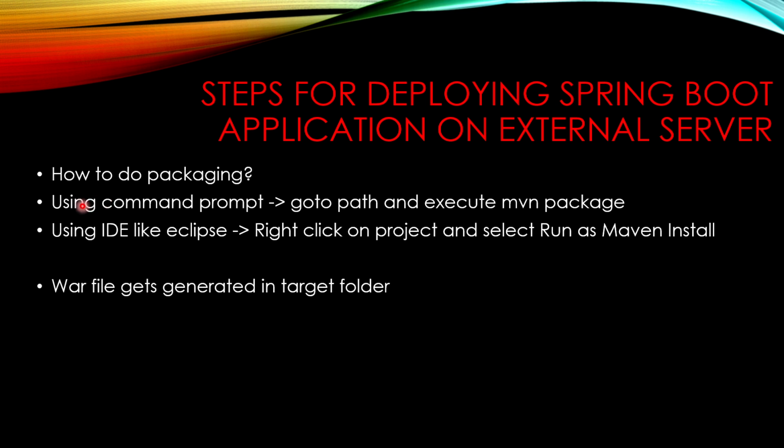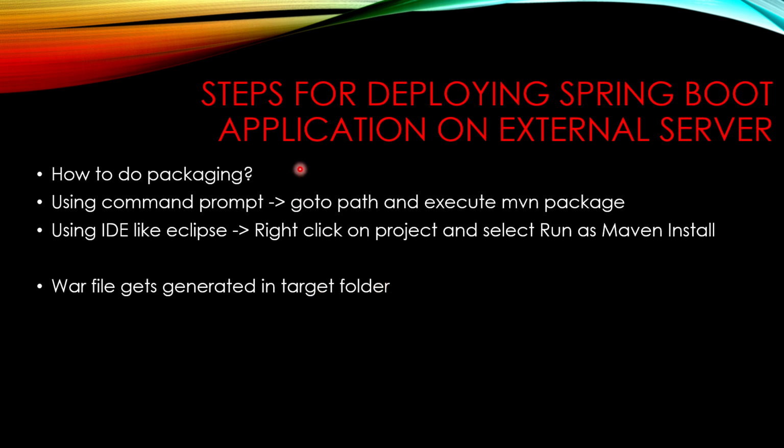We can open the command prompt where our Spring Boot application project exists, go to the path and execute the Maven command, mvn package. We can also use an IDE like Eclipse: right click on the project and select run as Maven install. This is going to generate the war file in the target folder. From there we can pick that war file and place it in the external Tomcat server.